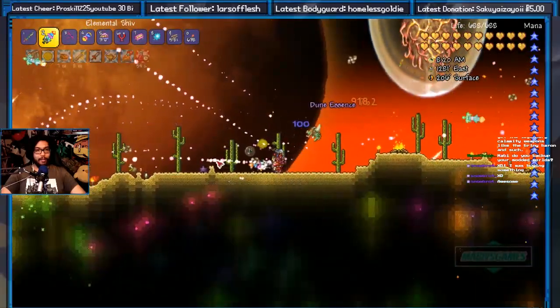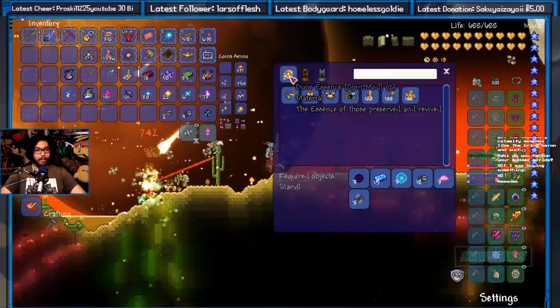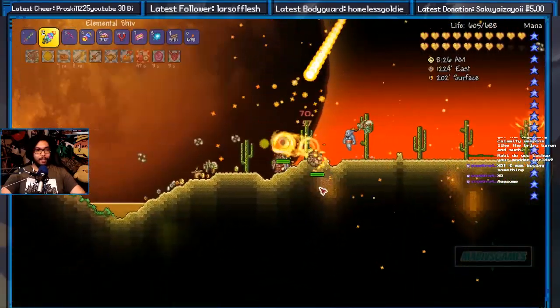What's this? Dune Essence. Oh. We don't need these. Right? Yeah, we don't need these. Get out of my face!